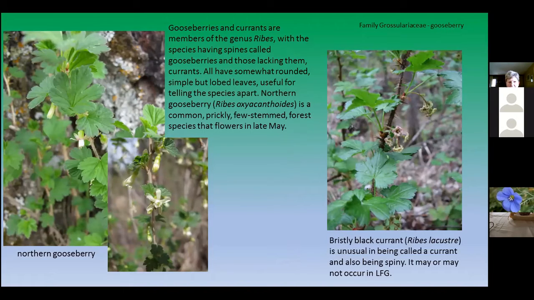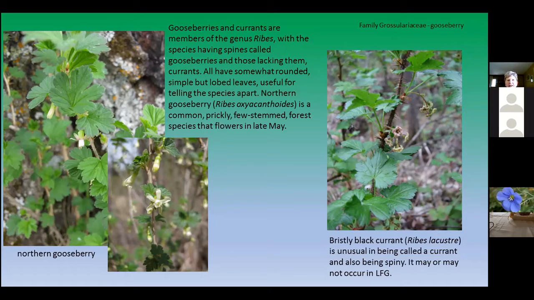Now, it was rather strange because I didn't see either of these species, and it's particularly strange because this one, northern gooseberry, is really common in our forests. It's not a bushy thing. It has these fairly long, separate stems, and it often climbs against other tree trunks or vegetation. But I did not see it, even though it would very much be expected.